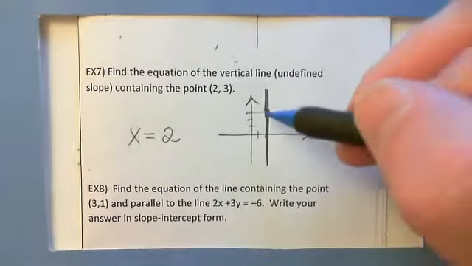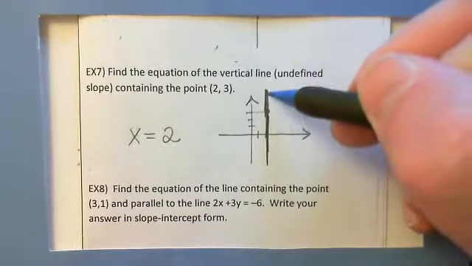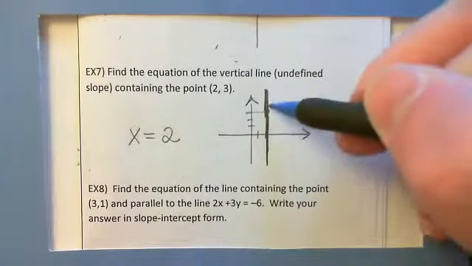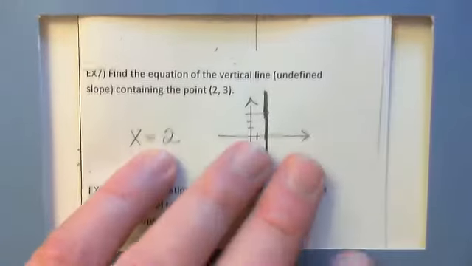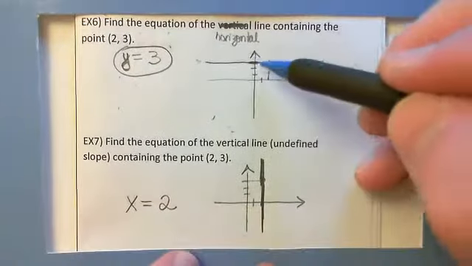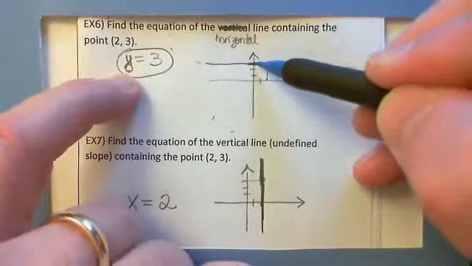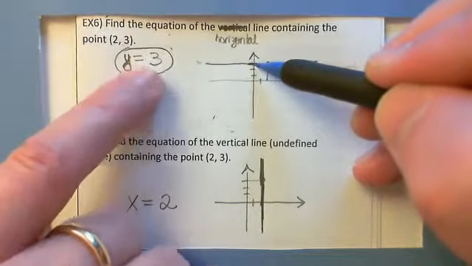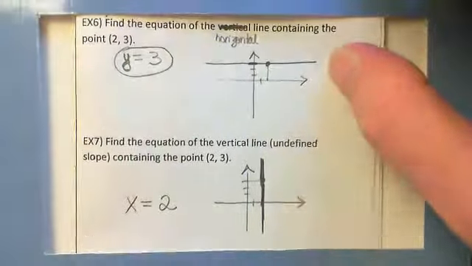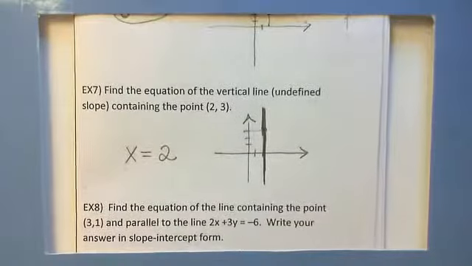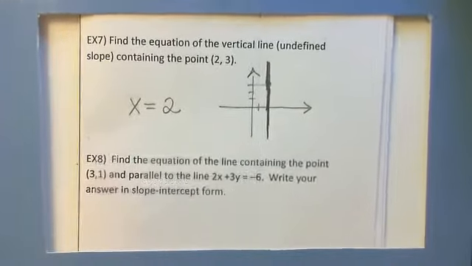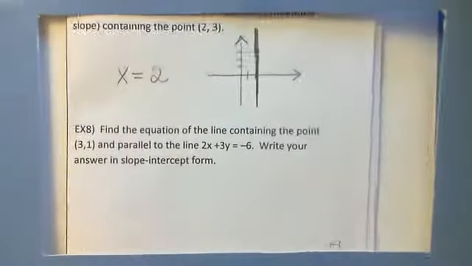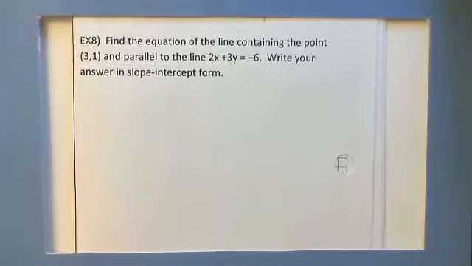So vertical lines and horizontal lines cross the axis. Which axis does this one cross? The x-axis. So x equals that number. The horizontal line crosses the y-axis. So y equals, where does it cross? At 3. So for horizontal and vertical lines, the best strategy I have for you is to do a sketch and see how the graph looks. Okay, so let me move on to the next problem.